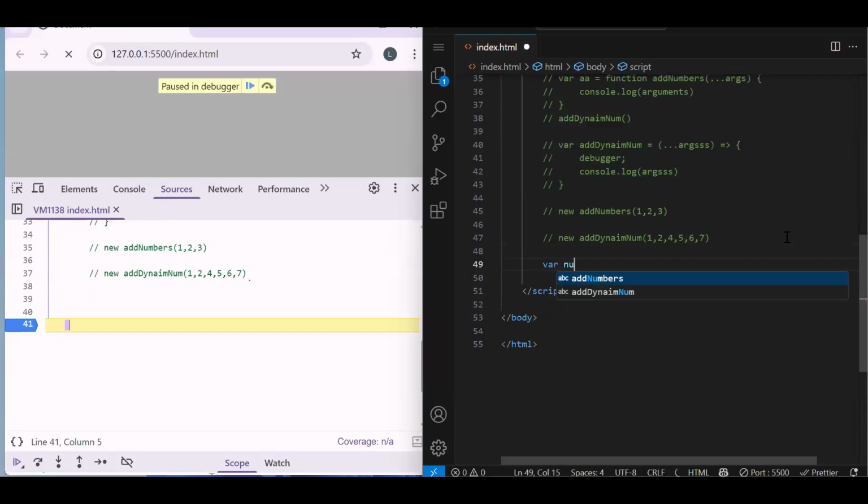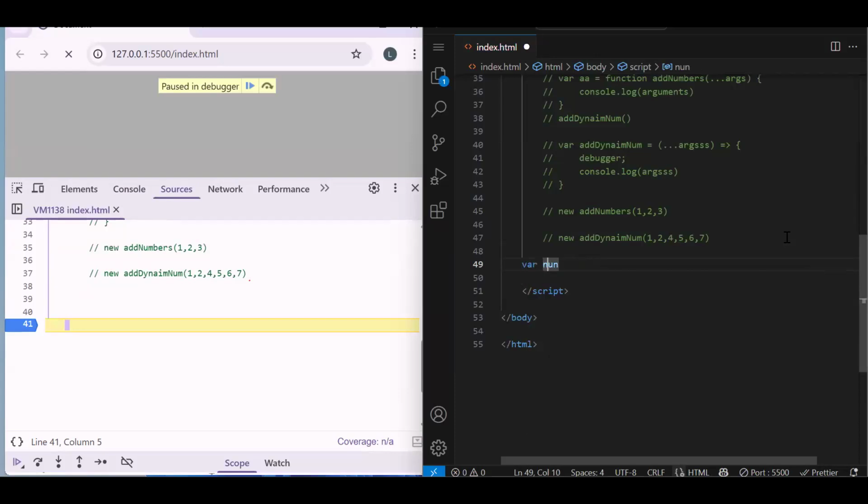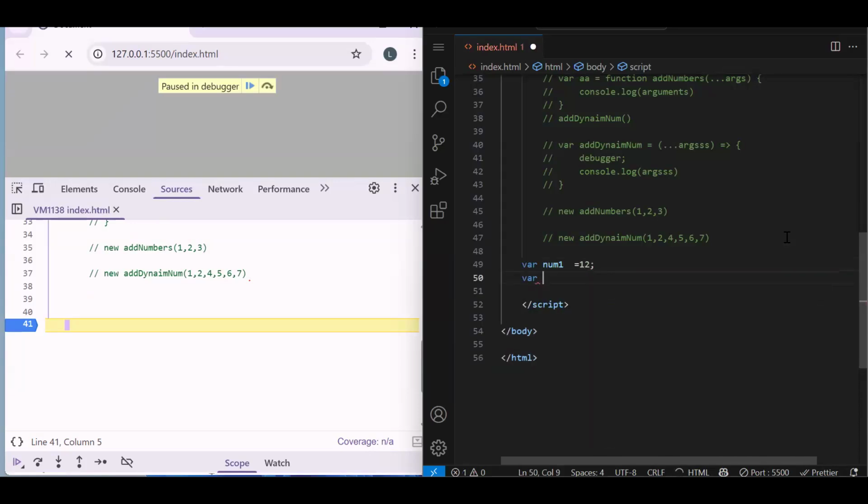Let's say we have num1. Here I have 12, where num2, here I have a, or let's say 12 also.